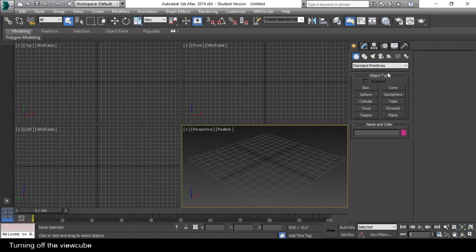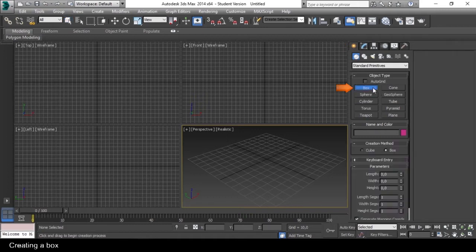Next, I'll go over basic modeling techniques and fundamental operations you'll be doing frequently while modeling in Max. To create an object, go to Create tab and choose an object type, let's say a box. Click and drag in the viewport to decide the shape of the bottom face. Let left mouse button go.